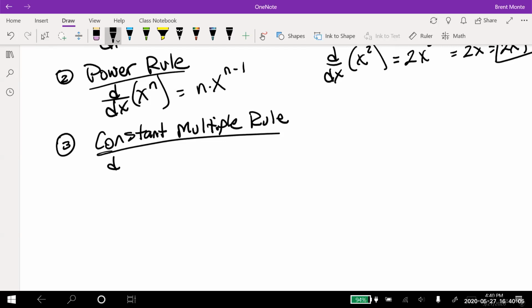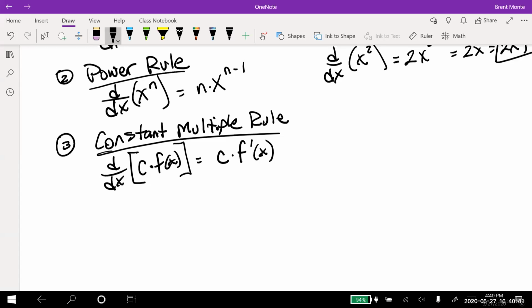So now I'm taking the derivative of some constant times the function. So I'm taking the derivative of that whole thing. Well, what I can do is I keep the constant as it is, and then I just multiply by whatever the derivative of that f is, which is f prime of x. So if the constant is all by itself, say I'm adding or subtracting a constant, that piece goes to 0. But if the constant's being multiplied by the function, I'm going to keep it and multiply it by the derivative.